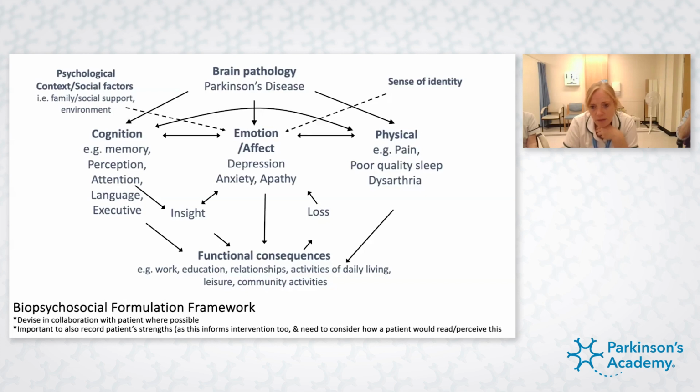And obviously the physical side of it, the pain, we work closely with the physios. But thinking about fatigue and sleep is an issue for occupational therapists. So looking at a daily sleep routine, looking at their quality of sleep, looking at what pattern of sleep they have overnight, ensuring that they get the best quality sleep, which, if they're fatigued in the daytime due to the cognitive problems, due to the emotional problems, then they're less likely to sleep better at night. So we might need to talk to them about daytime sleep, or routine. It might even be increasing activity. It might be looking at their diet. It might be looking at their fluid intake, but we're looking at their sleep quality as well.